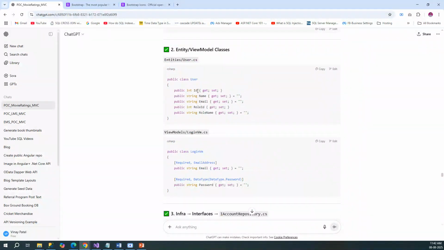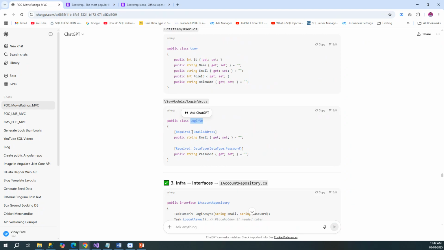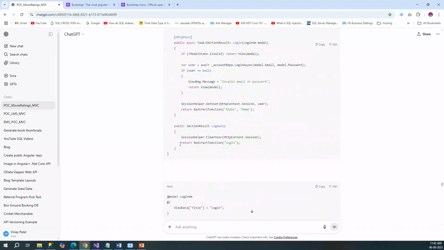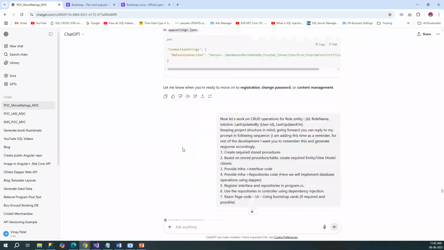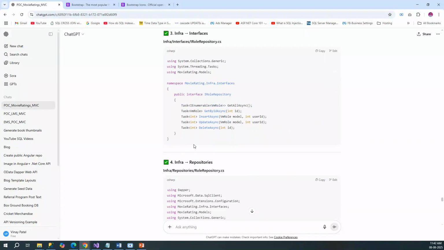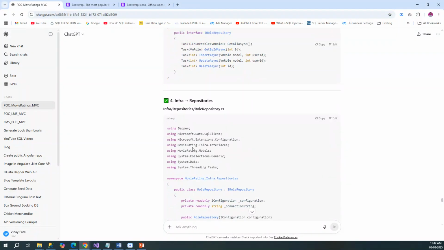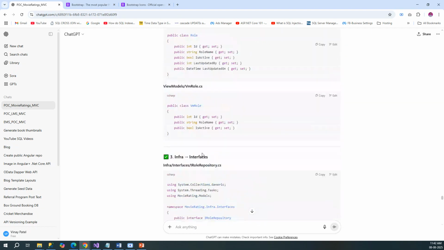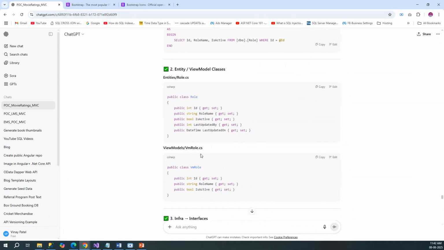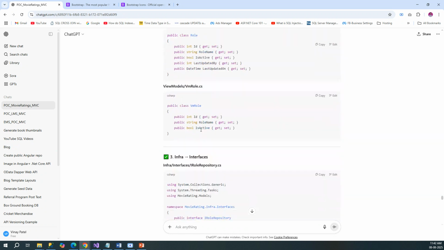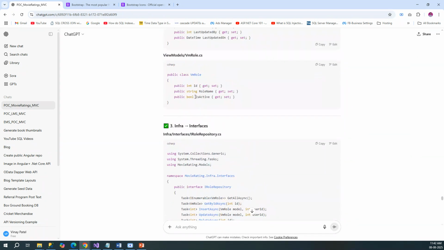Let me just quickly check. Yeah, okay. So LoginVM, right? So we'll keep this. Ideally, VM should be first, but I don't want to go ahead and change the work we did already, right? So we will instruct ChatGPT after we implement all this, that going forward you give us this name, right? So we don't have to change lots of things. The idea of this whole series is to use base ChatGPT in the best way, so that there is minimal work at our end. We just need to simply copy paste the code. Right. So let's see. Okay, so this is done.